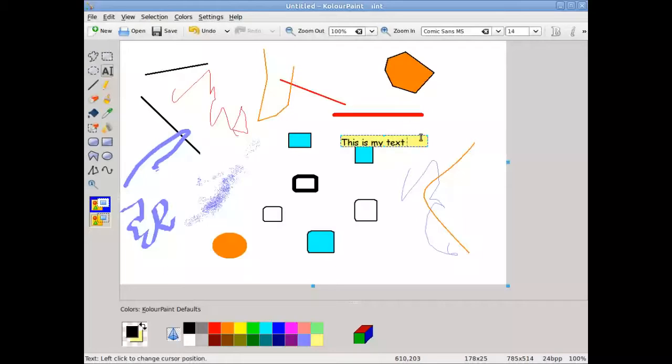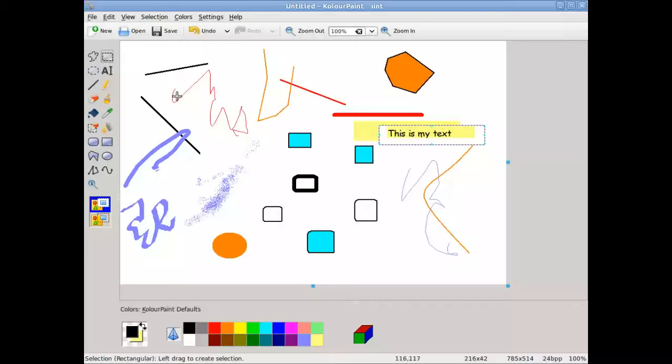You have the ability, before you click outside of it, to move it to where you want, and then click. And notice it is yellow in the background because that's what I set my background color to be. There are a couple of features where you can use a select tool. Select just highlights it, and you might have the ability then to move it wherever you want. Just be careful if you have the background color, that it would remain.